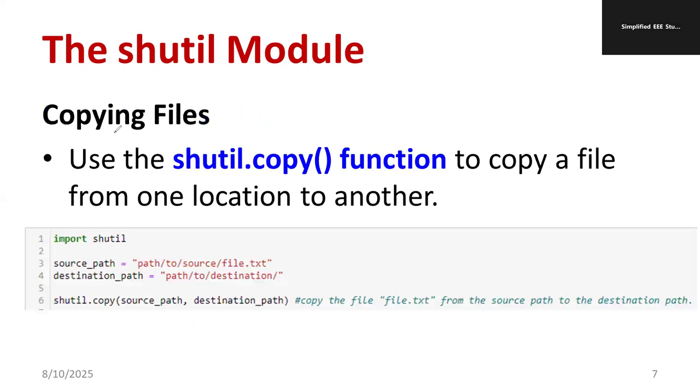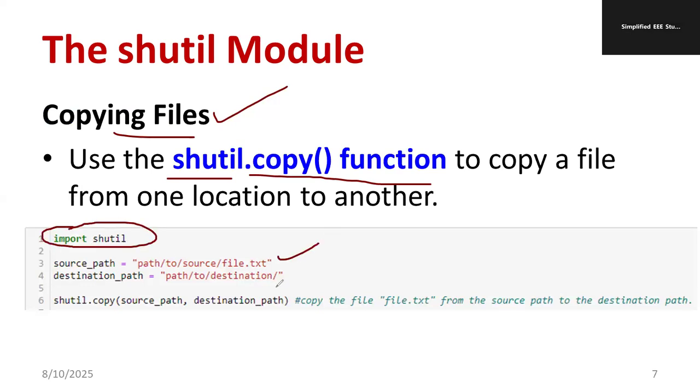First and foremost, I would like to go for a simple operation called copying a file. To copy a file, I would like to use the function called copy. You need to import the shutil module, then use the copy function. First, your job is to import the shutil module. Later, you have to define the source path, then define the destination path. Then you can apply the command shutil.copy. The arguments you are supposed to pass are the source_path and the destination_path.